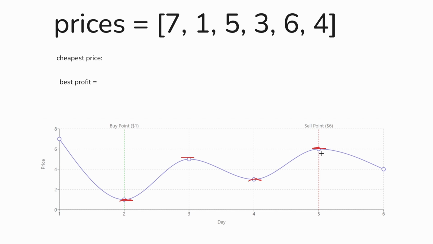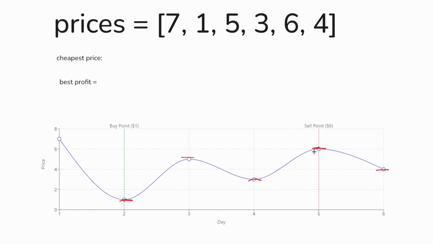But then on day 5, this is where we made the most profit that we can make, because the difference between the sell point on day 5 and day 2 is $5. That's the maximum that we can do, because even after this, on day 6, it's going to be $4. So 4 minus that $1, we're only going to make $3 profit. So the best possible day to buy is at this low point of the cheapest price on day 2, and the best possible day to sell to get the maximum profit from its subsequent days after that buy point is going to be day 5.